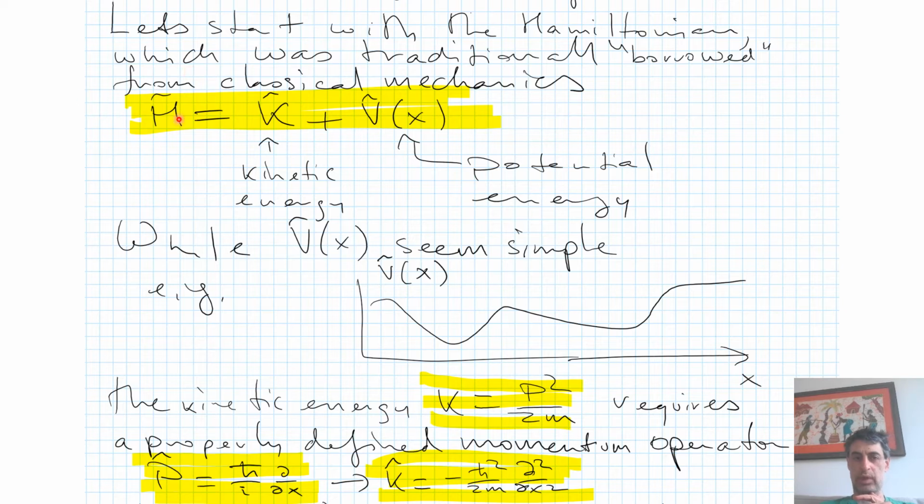And so if we think of a classical energy, it's the kinetic energy plus the potential energy. And as we know from elementary courses, physics 120, for instance, we can think of potential energy as just a function that goes up and down. The kinetic energy is p squared over 2m. It's basically some measure of the energy contained in the motion. And the idea now is that these objects can be promoted to the status of operators. And what that means in practice is that, well, visually, we just put hats on.